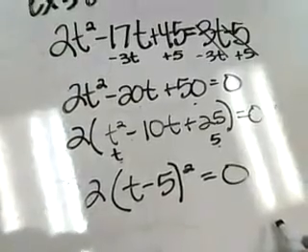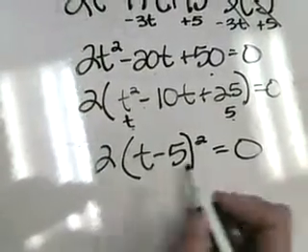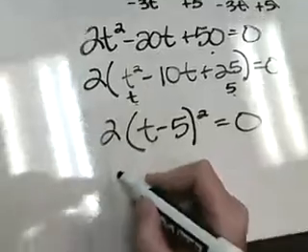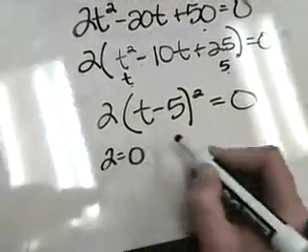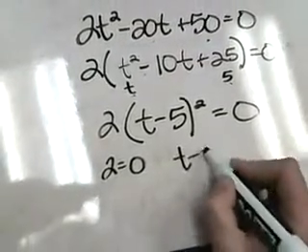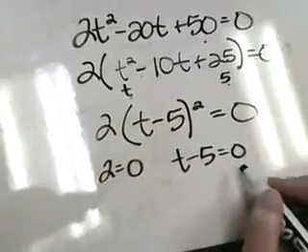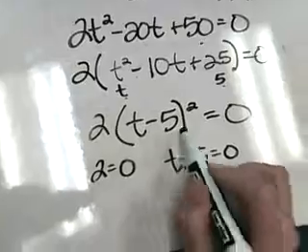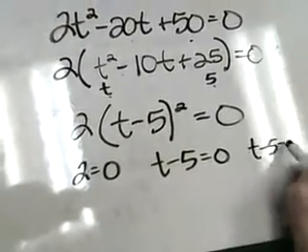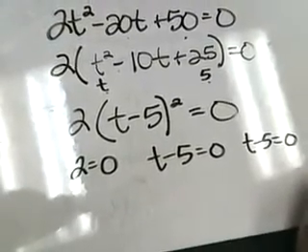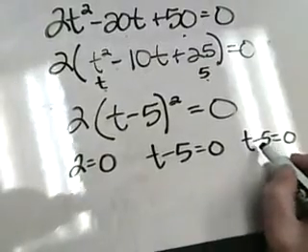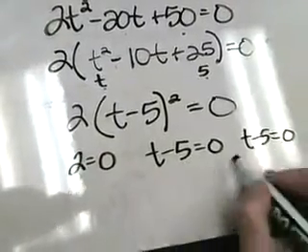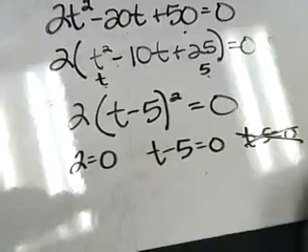All right, now I'm going to take my sets and set them equal to 0. Notice, this doesn't look like a set, but it is. Whatever's out front, sets equal to 0. T minus 5 equals 0. Remember what this quantity squared means. That means that there's just 2 of these t minus 5s. I don't necessarily have to do this because isn't their solution going to be the same? They're exactly the same. I don't have to do that one.